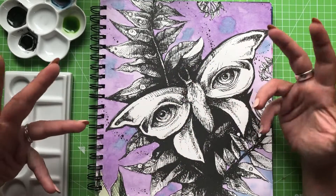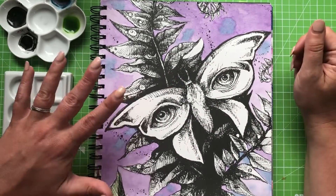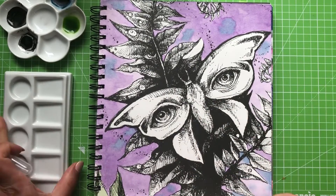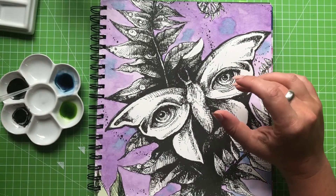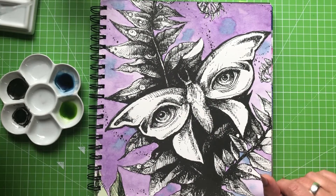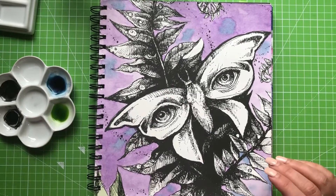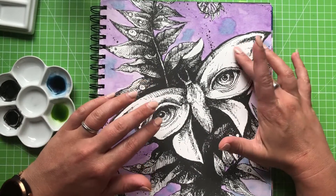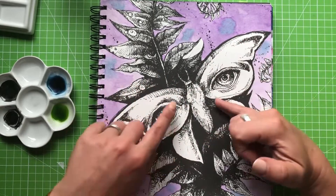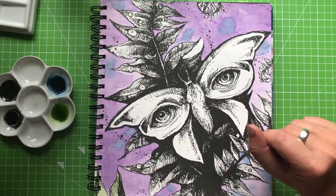I have an idea of the rough colour scheme I wanted to use and it's going to involve mixing some colours, which I thought I would talk about more in this video. Using my little mixing brush and my pipette, I'm going to use this little flower-shaped palette first. I just like to put a couple of drops of clean water into one of the divots, and I want to try and mix a sort of peachy skin colour for the eyes area — bearing in mind this creature looks like a moth because it's got a big hairy body.